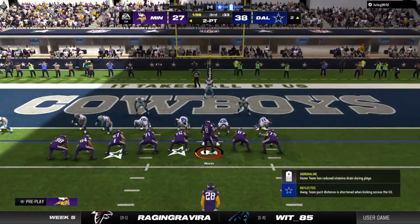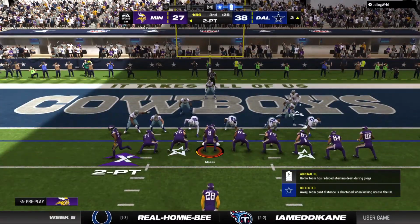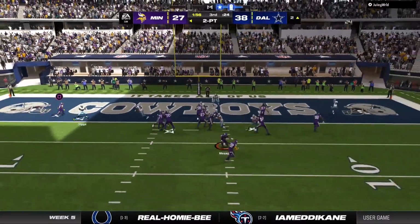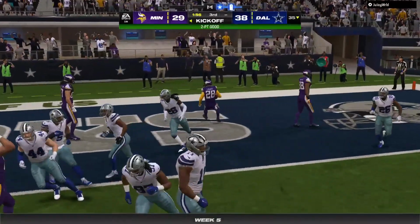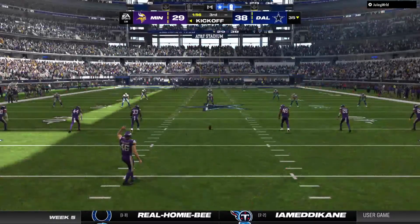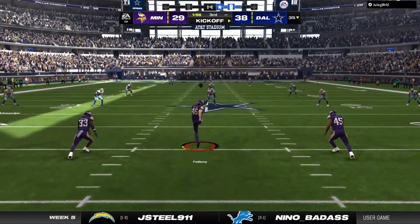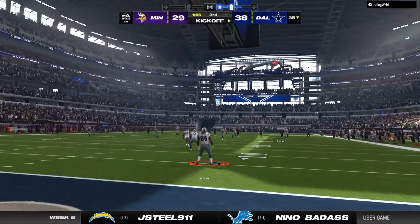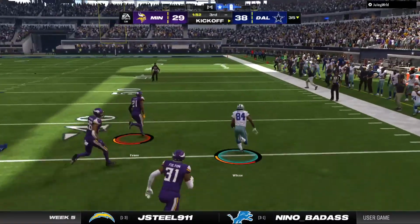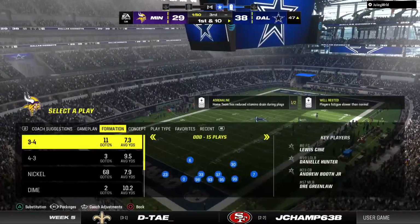The Vikings leave the offense on the field as they're going to line up and go for 2. They're going to try and run. And he'll get in for the 2 points as that'll cut the lead down from 11 to 9. Minnesota's kick team ready, and the Vikings boom it away. The lane opens here. He's past the 30. And he's going to be out of bounds runs across the 50.